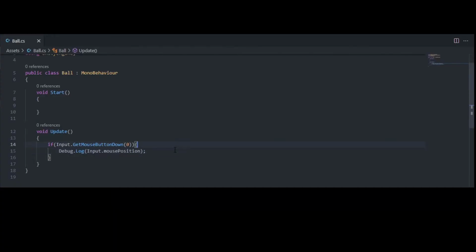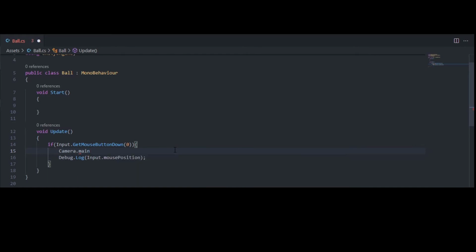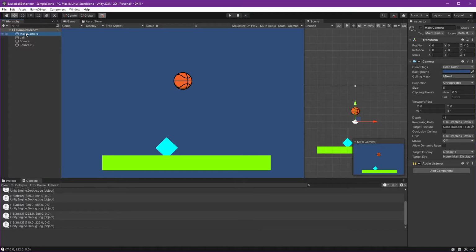Now let's capture our camera using Camera.main. This is our main camera. And if you wonder how we get this into the camera object, it's basically because of the tag MainCamera.